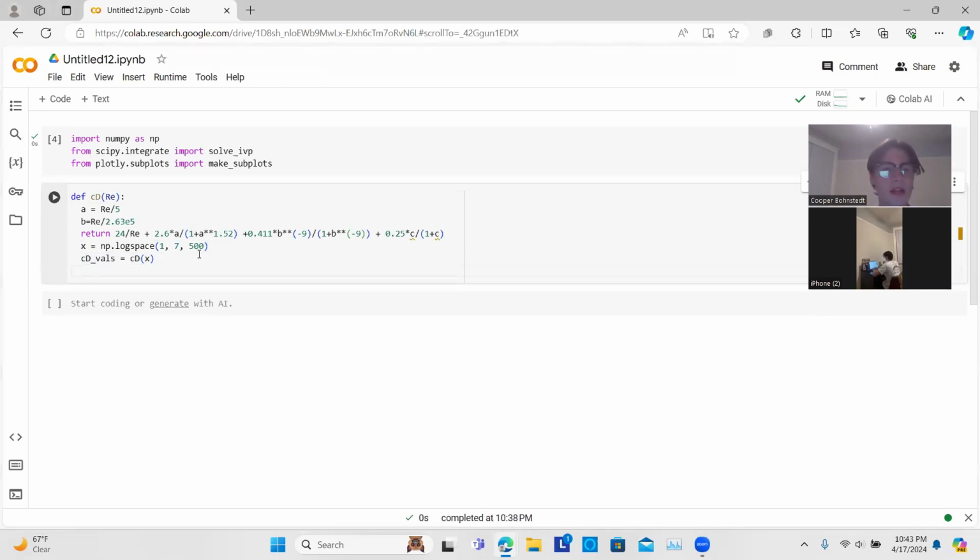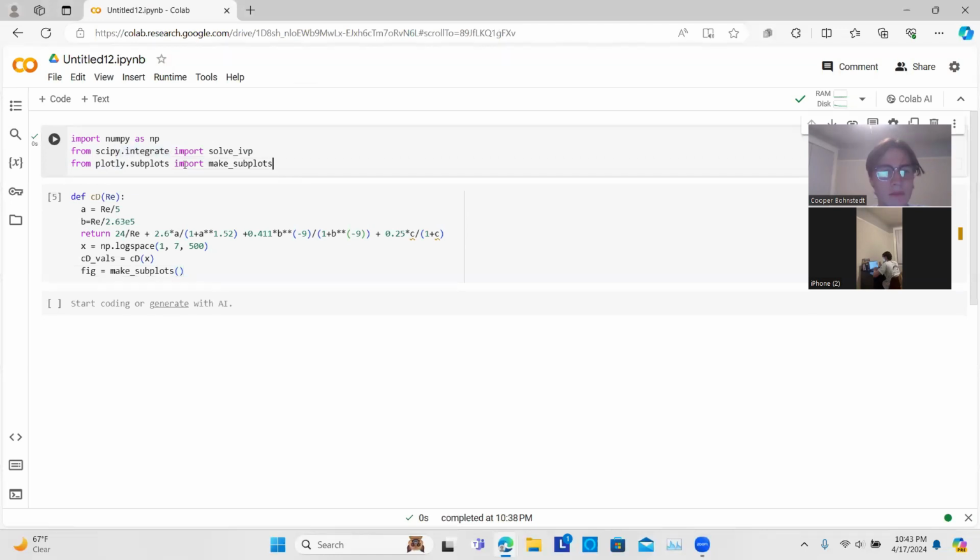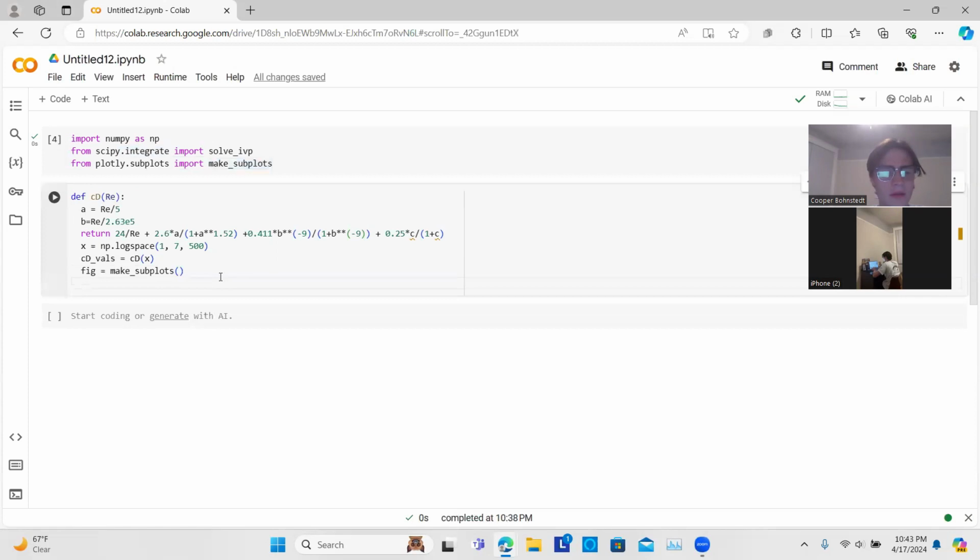Okay, so now we want to move on and make our figure. Let's define that. This is why we needed to add our subplot maker over here. And now we want a scatter plot, right? fig.add_scatter. And then we start plugging in what our scatter plot is going to look like.